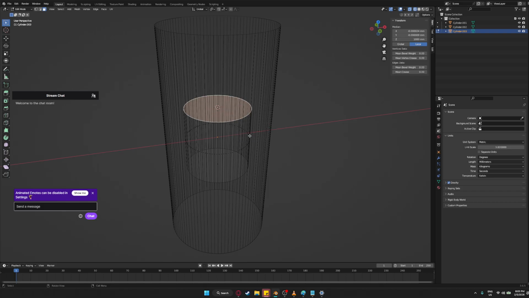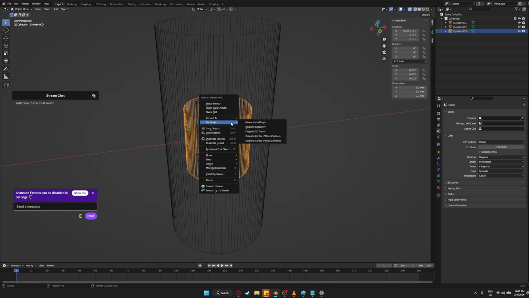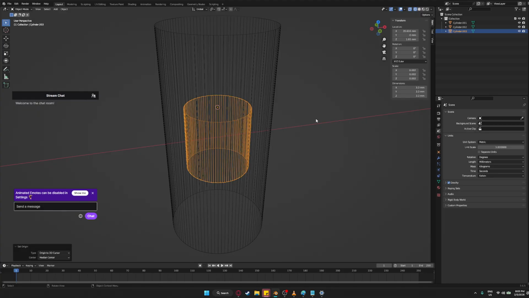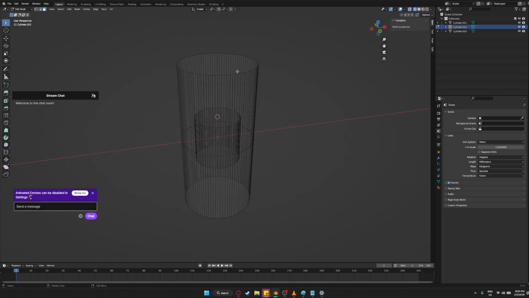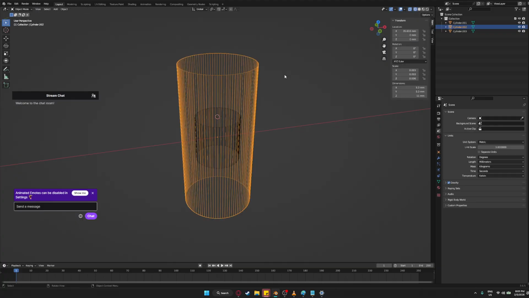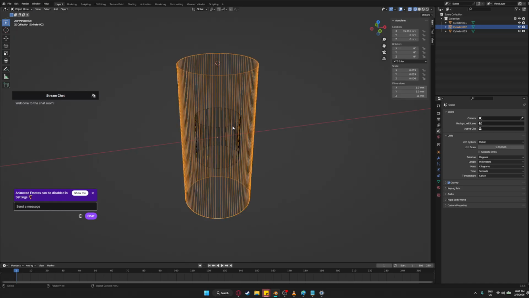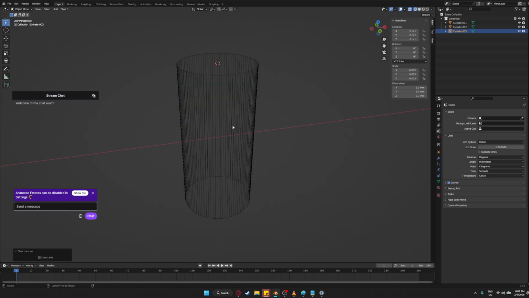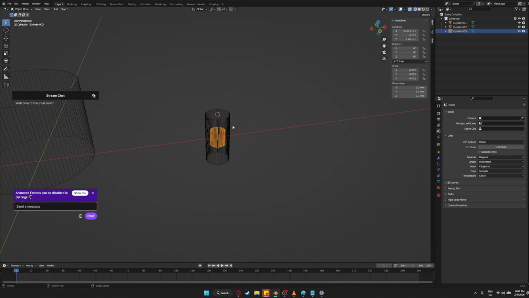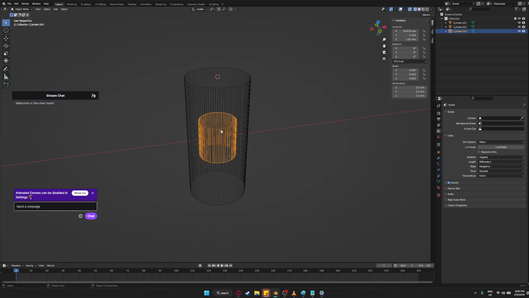Switch back. Right click. Set origin to 3D cursor. Over here. Set that. My bad. It should be selected to 3D cursor. There we go.